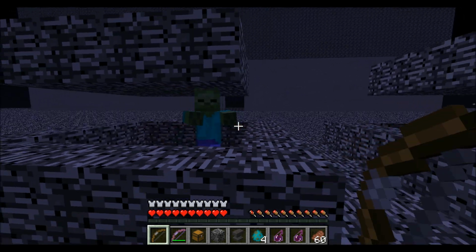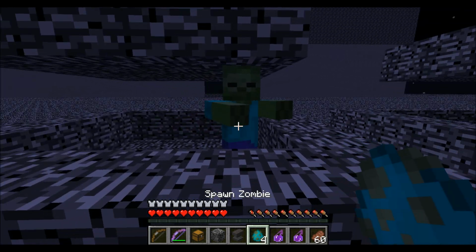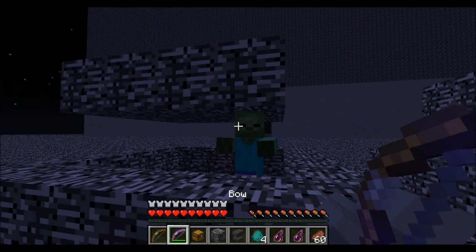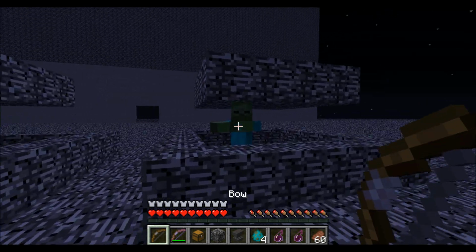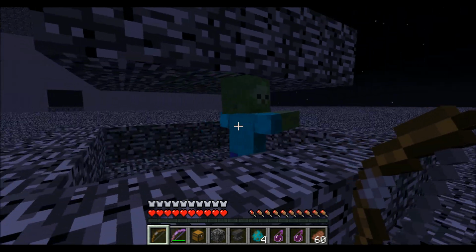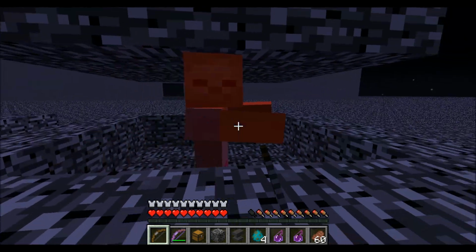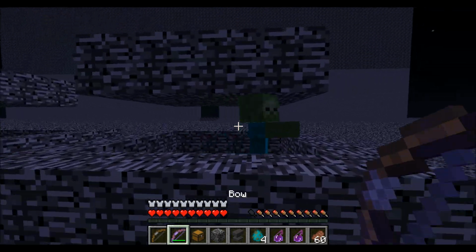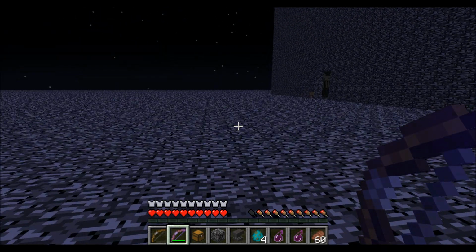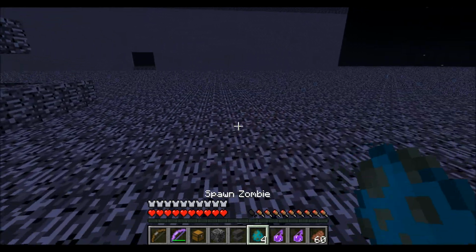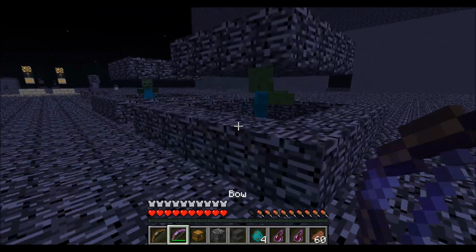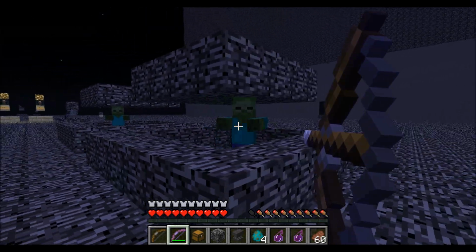he won't get knocked back by... Well, he will get knocked back by anything. I have a punch bow here, and then this guy has a knockback resistance of 1, so no matter how many times you hit him, he will not get knocked back, unless you have a punch bow. With mobs, if you have a punch bow, the zombie will get knocked back regardless of his knockback resistance, but he'll get knocked back less.